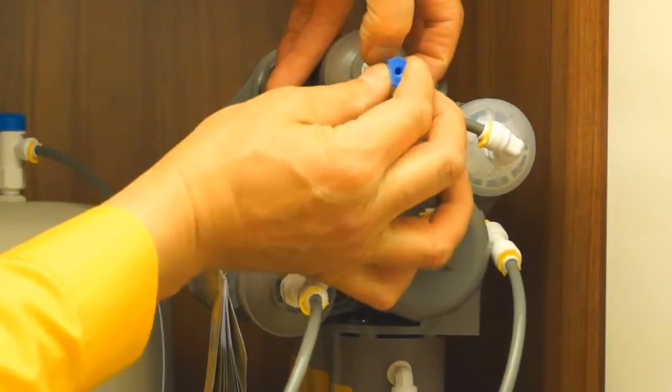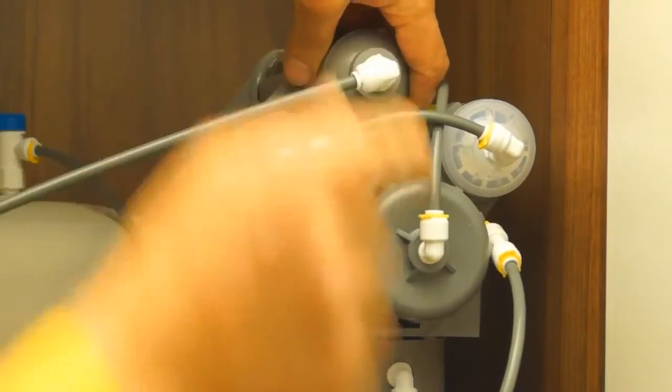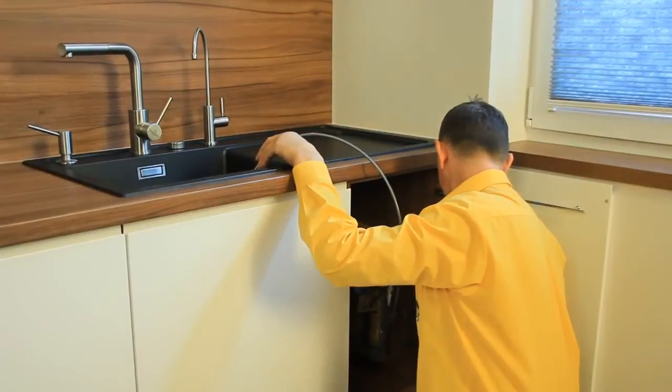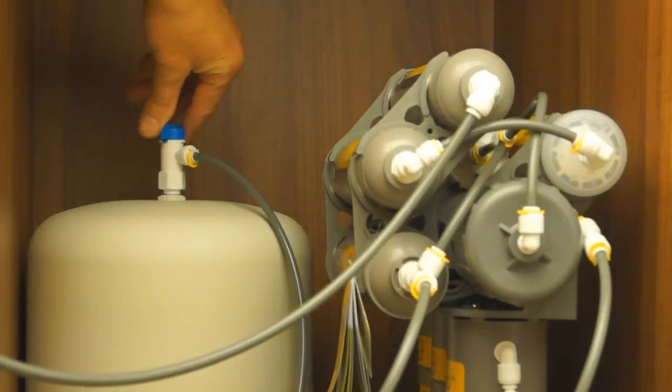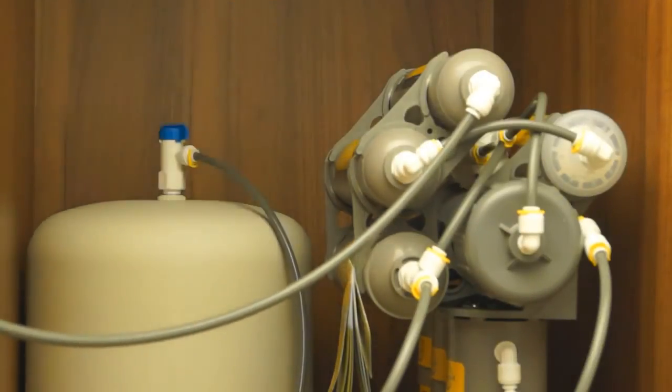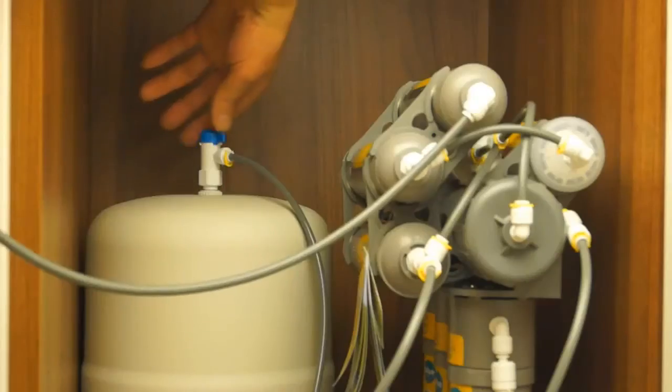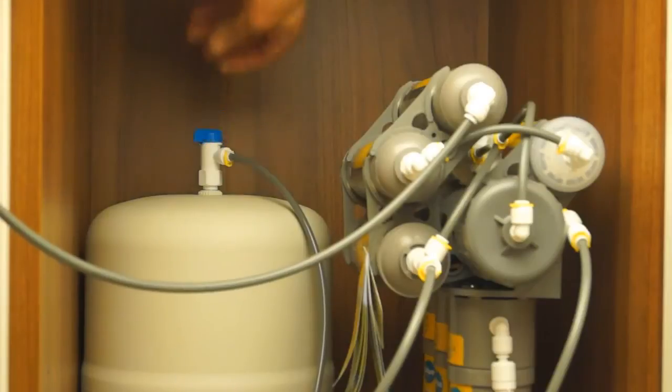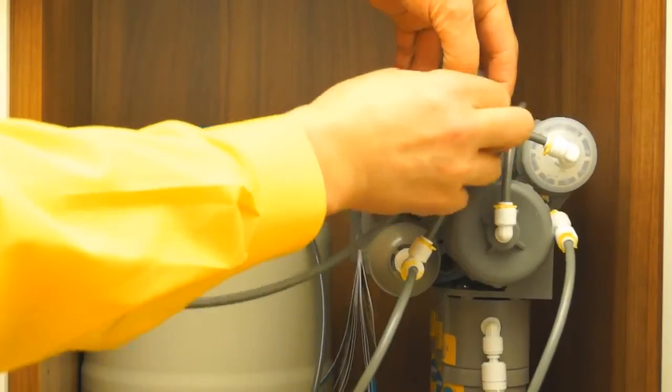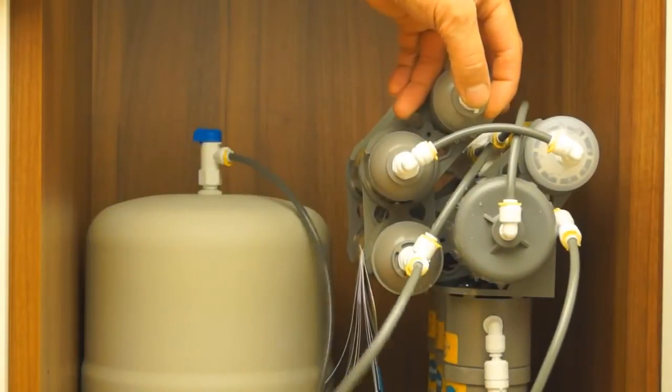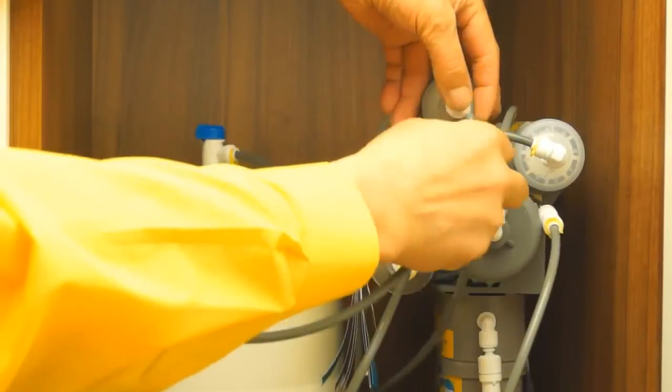Connect an additional tube with the post-filter. Put its other end into the sink. Rinse the post-filters with water from the storage tank. Very important: it is alright to rinse the pre-filters with unfiltered water from the water supply system, but the post-filters must be rinsed with filtered water from the storage tank for about 5 minutes. When the post-filters are completely rinsed, reconnect the end tube that leads to the tap.